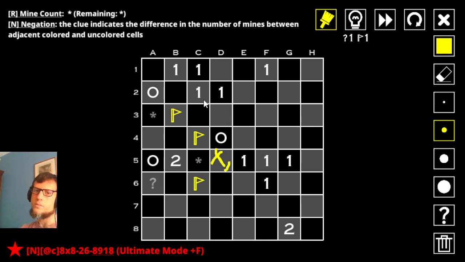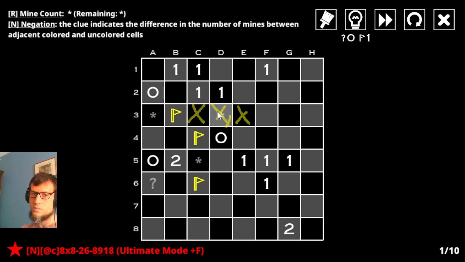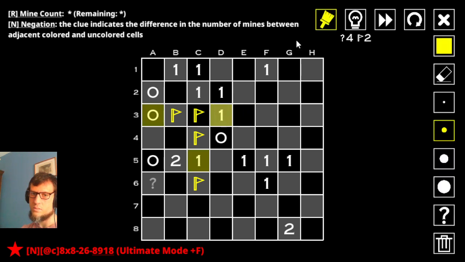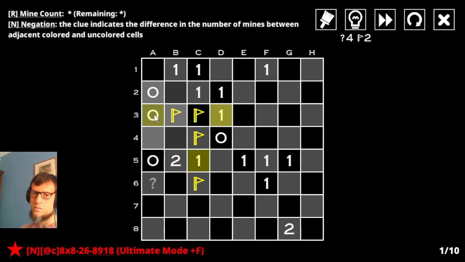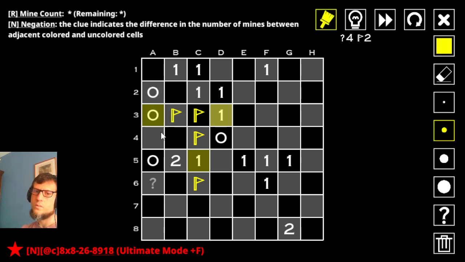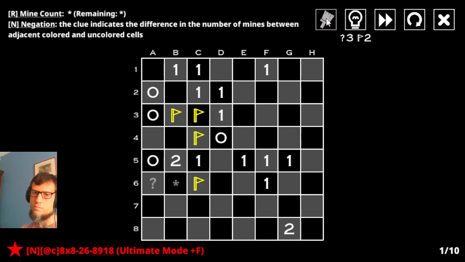Oh, what about, like, if this is a mine? Or actually, if this is a mine, it forces both of these to be, because this 0 would have 2 grays and needs 2 blacks. So actually, and that forces that to happen. Okay, I see. Now, so obviously, if this is a mine, then the 0 would force both of these to be, right? In other words, if this is a mine, it would force this to be and that not to be, which would just like kill that 0. Alright, so this one's safe.